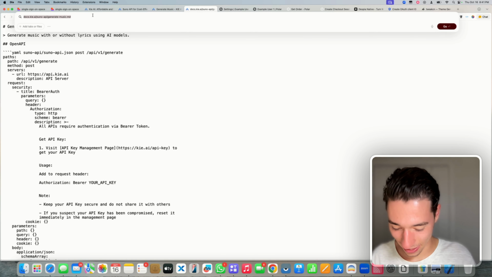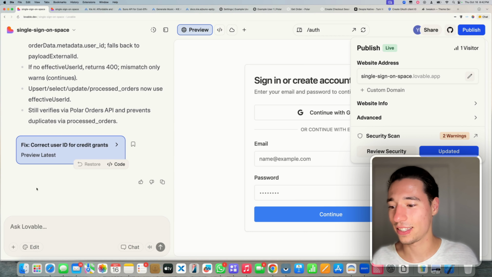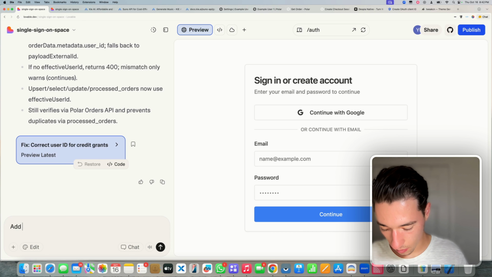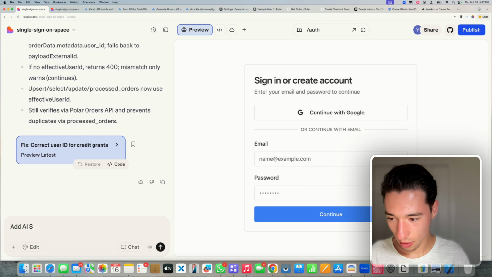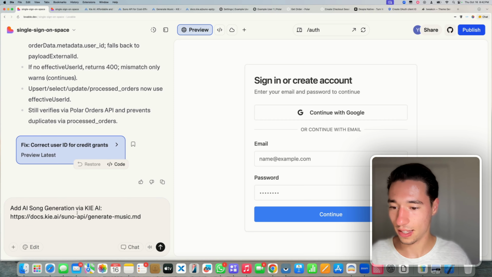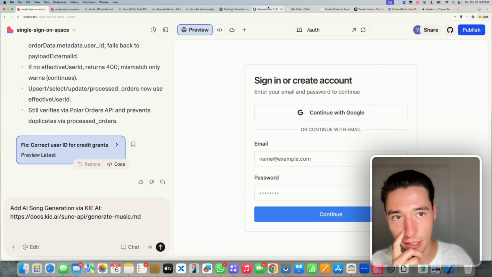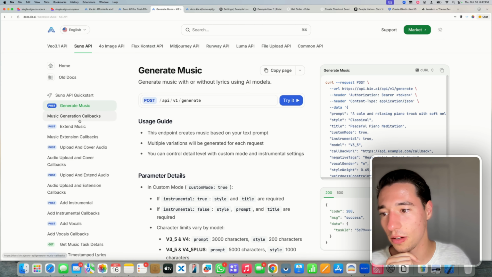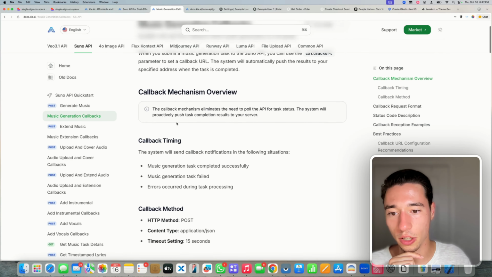Wow. Okay. So now let's say, add AI song generation via Kie AI. I'm going to paste this inside of here with the markdown. And then I'm also going to go to the documentation for music generation callbacks.